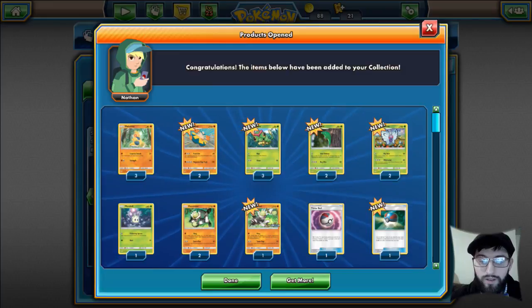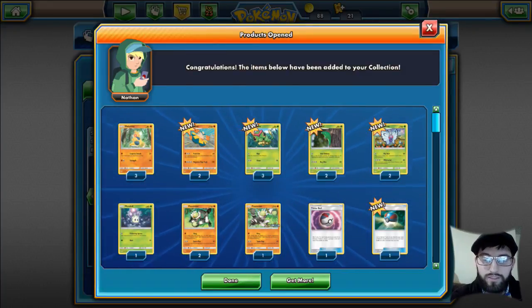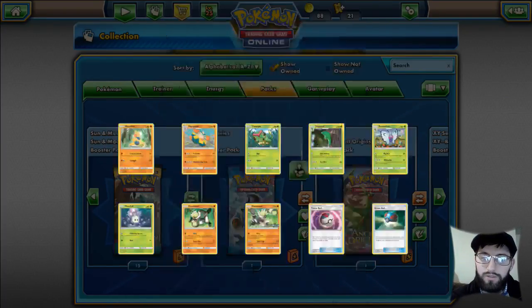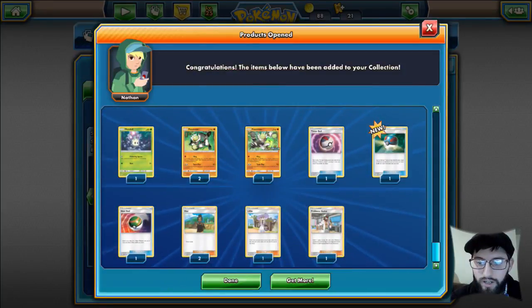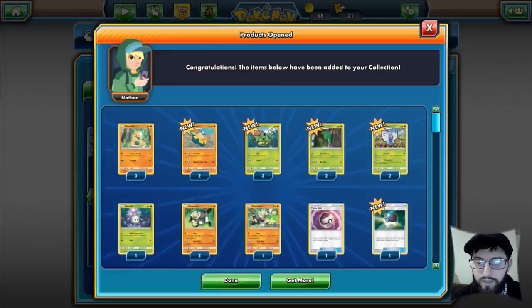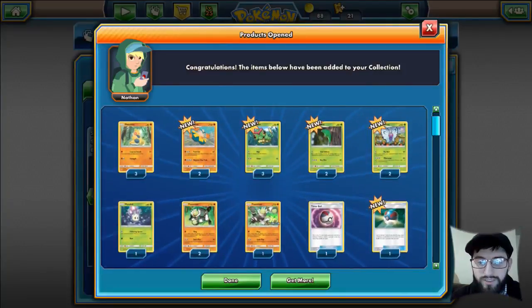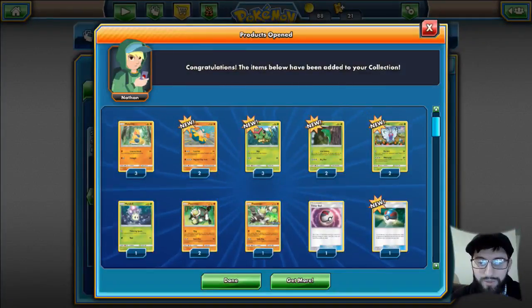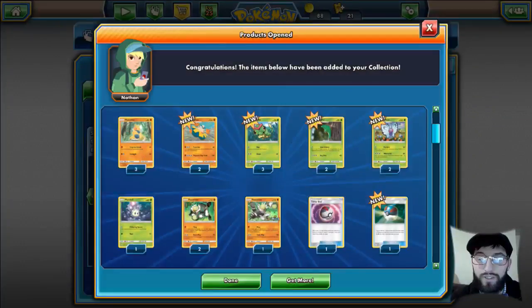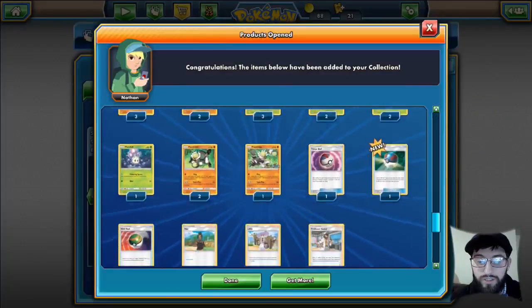Let's see, we got the Pastimian. So, a little different. Here's the Pastimian, Sun and Moon promo number 12. In the actual thing, we got the Orangaroo. He gave us 3 Caterpies, 2 Metapods, and a Butterfree. Ugh, I would have preferred the Crobat line. I really loved the Crobat line.